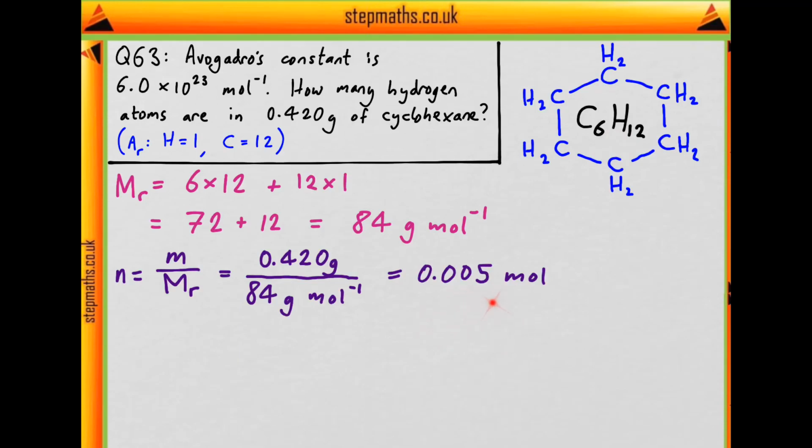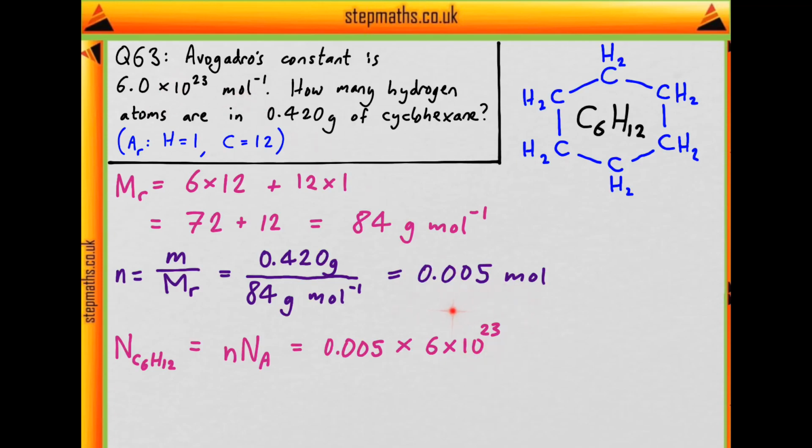So we have the number of moles, but remember we need the number of molecules. So how do we get this? So there are this many molecules in a mole, and we have this many moles, so what should we do? Let's multiply to get the number of molecules, number of moles by how many molecules there are in a mole. So N times Na comes out as 0.005 moles times 6 times 10 to the 23 in a mole.